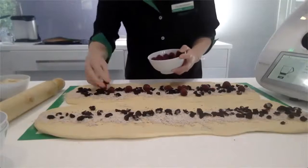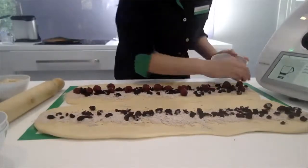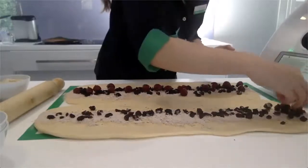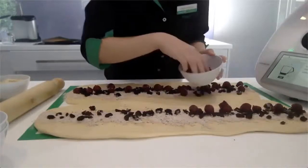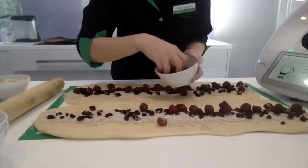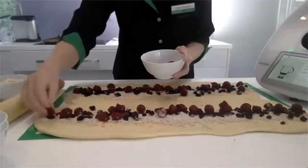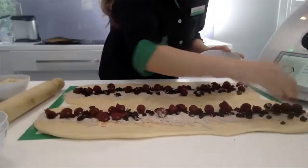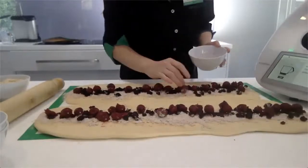So we kind of save the fresh cherries just for us to eat, because you're baking it anyway. I don't find fresh to have that much more of a benefit than buying the jarred ones. So personal preference, I would say. And I'm just making sure I'm doing this a little bit evenly so that each bite gets a cherry or 2. I think you can agree with me, that's looking pretty yummy.